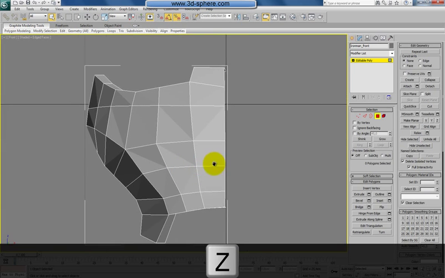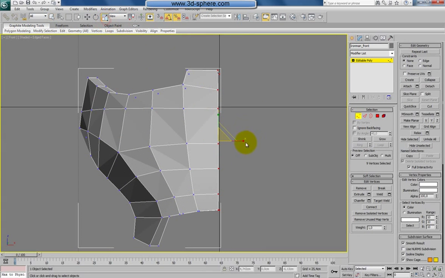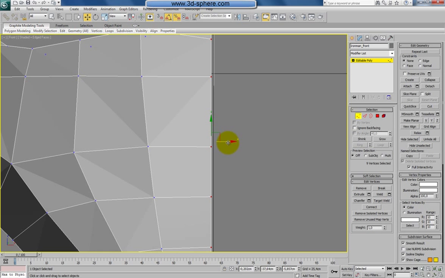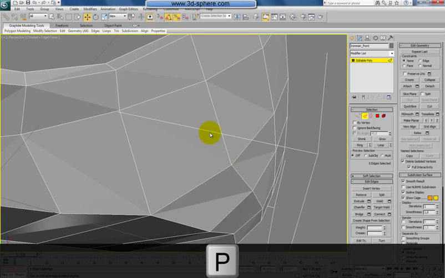Now from the front view, I will select all the words which we have here, scale them down, move them a bit. Should be, I think, here. Anyway, we'll look after. Now, more or less the same procedure.